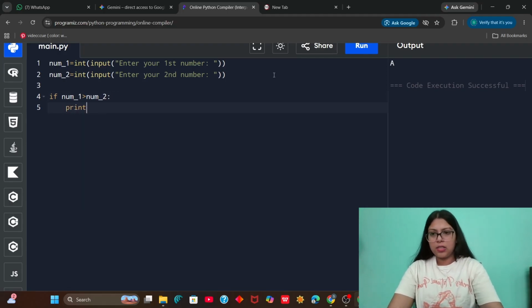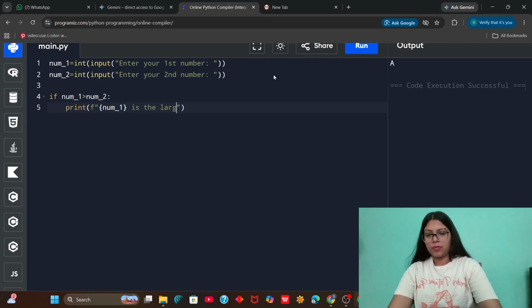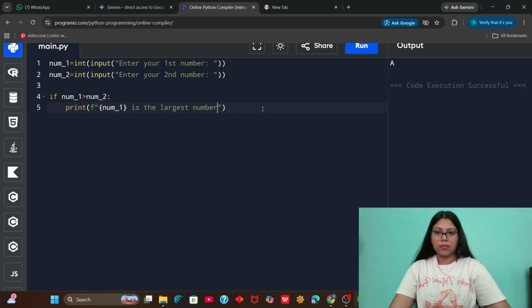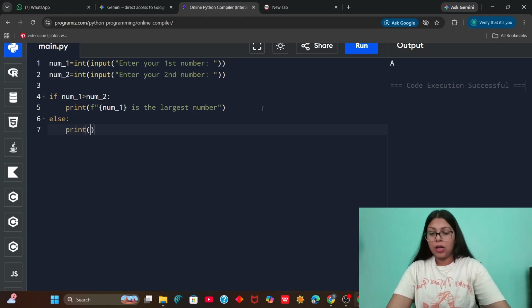then we will print, and then there is this else condition where we will print.